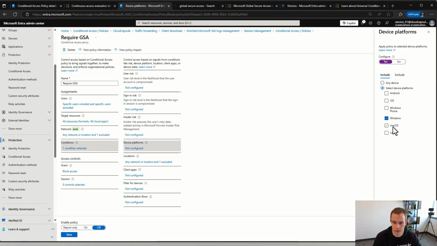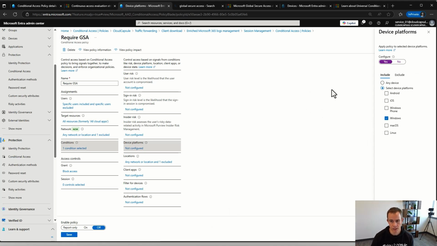The client application does support Mac OS. iOS and Android are in preview as of the time of this recording. The only caveat here with Windows, I would say, is it doesn't work with ARM devices. So if you have a newer device like a Copilot PC, as an example, this might change by the time you're watching this, but that also is not supported with the client application being deployed. So a lot of unique asterisks with this one.